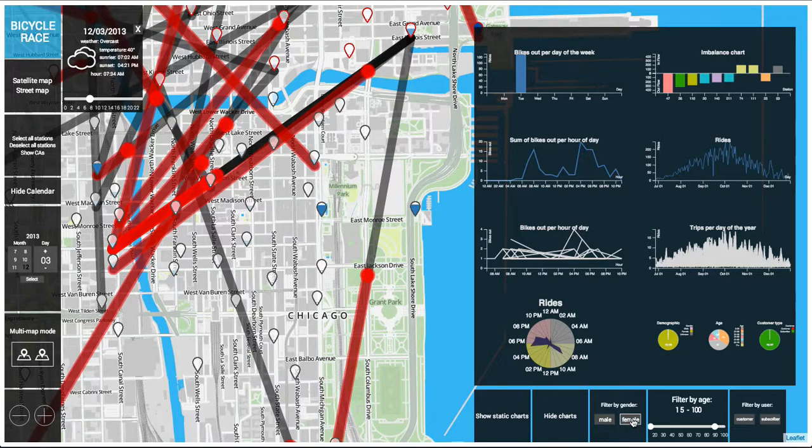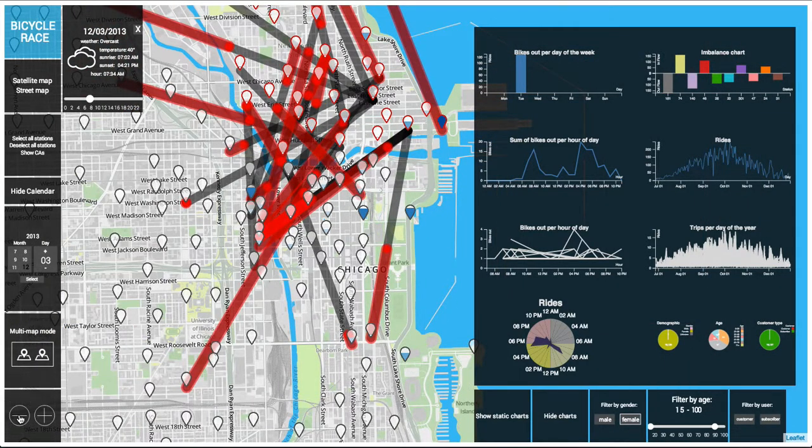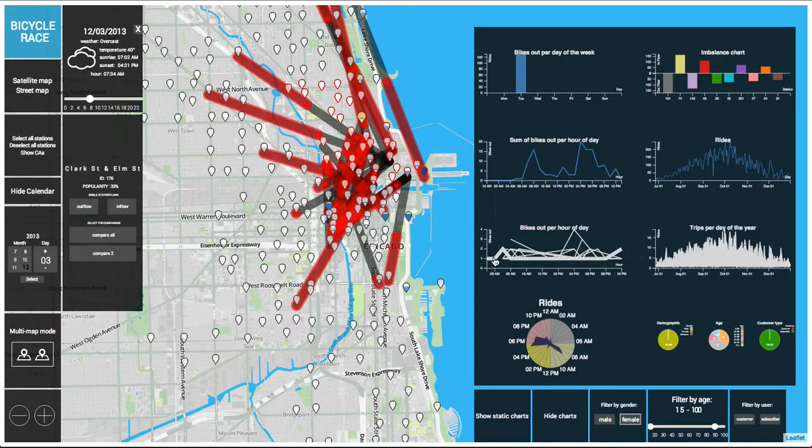Since the user can select a lot of different stations, we provided controls here in order to see which station is on the graph, and if you put the mouse over a line, the corresponding station will appear on the left, and you will see the marker in yellow on the map.